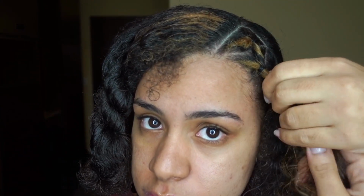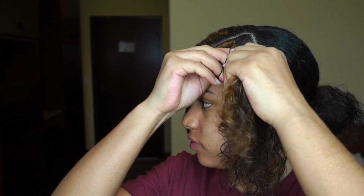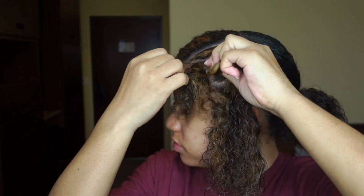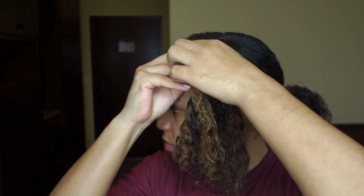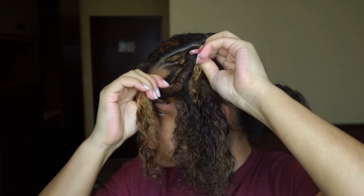Then once I've tied all my parts, I'm actually gonna tie them together. So I'm gonna again roll it over my finger and simply tie another elastic over the rubber bands that are already here. And again, make sure not to tie it too tight to not cause any breakage to your hair.